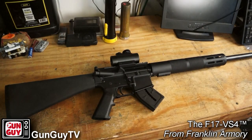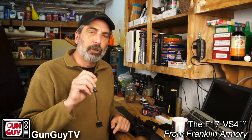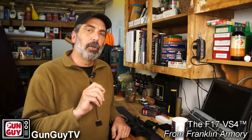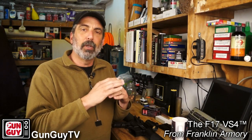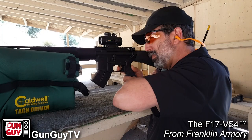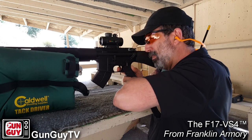It has a heavy bull barrel — a 20-inch bull barrel. It's hard-coat anodized. The upper and lower are both forged. I like the fact that there's an adjustment screw in the lower to make it adjustable so that you can get rid of the upper-lower play. As you know from shooting AR-15s, sometimes there's that little bit of wiggle, and that little screw helps you tighten it up and hopefully increases accuracy.